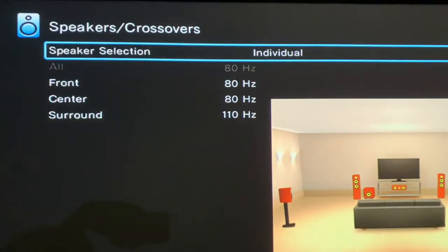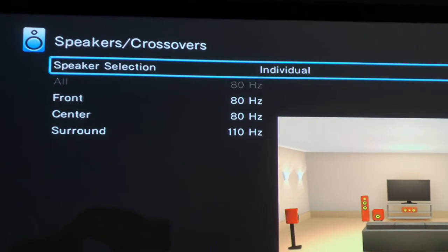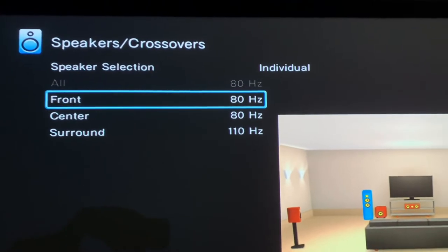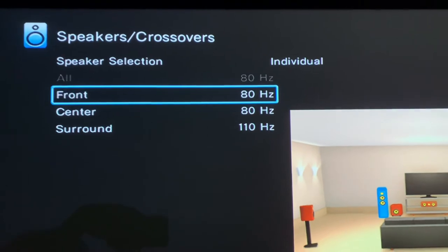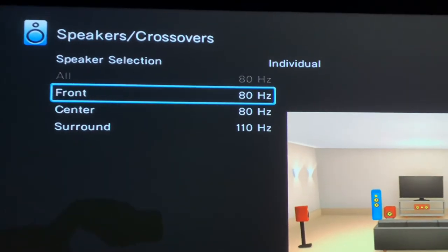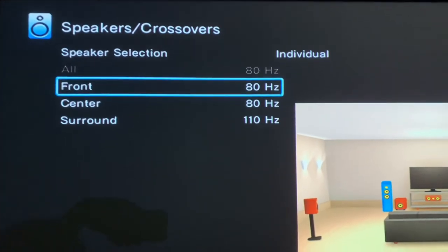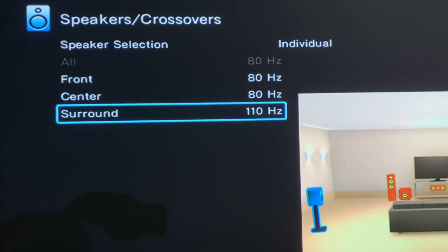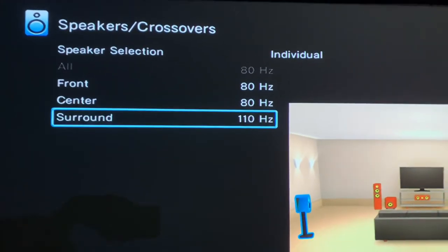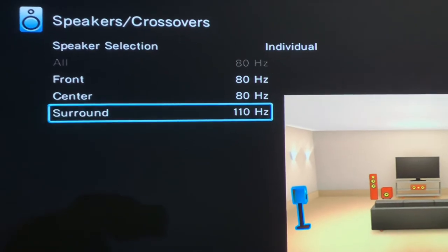Crossovers. Okay, so I have that at individual. The default setting is 80. Some receivers are set at 75. I would leave it at the default for the front and center, whether it's 75 or 80. And then the surround, I have it at 110 because I want it to be louder. It goes back to my whole, I want to hear the glass breaking, helicopters, all of that.